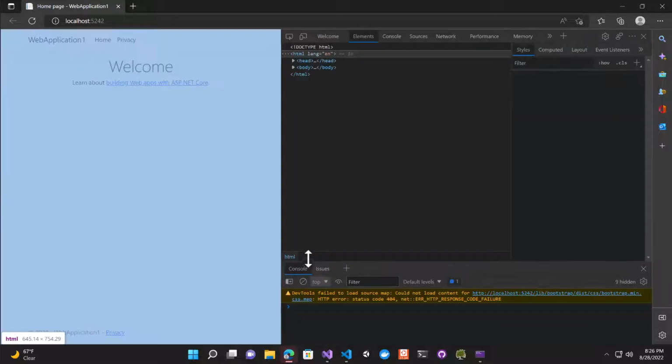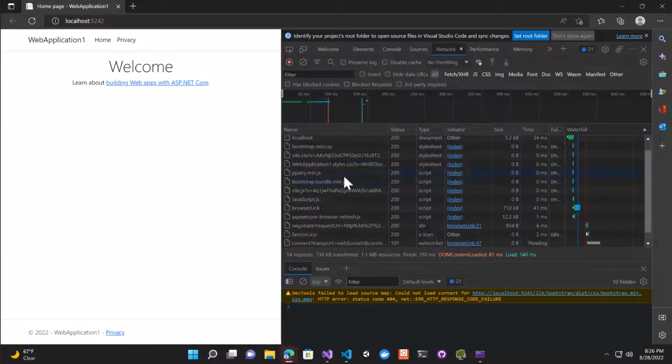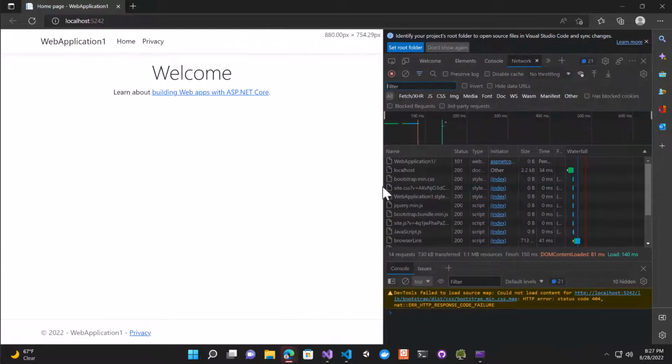So if we go to the inspect section, let's go over to the network, and if we refresh this, everything is looking fine. There's no issues. It's able to find the Bootstrap and everything else. The reason it's doing that is because it's caching this locally, and so it's no longer making a request to the network and picking this up from our cache, which is a temporary folder where the Edge browser dumps all of its web information that it gets.